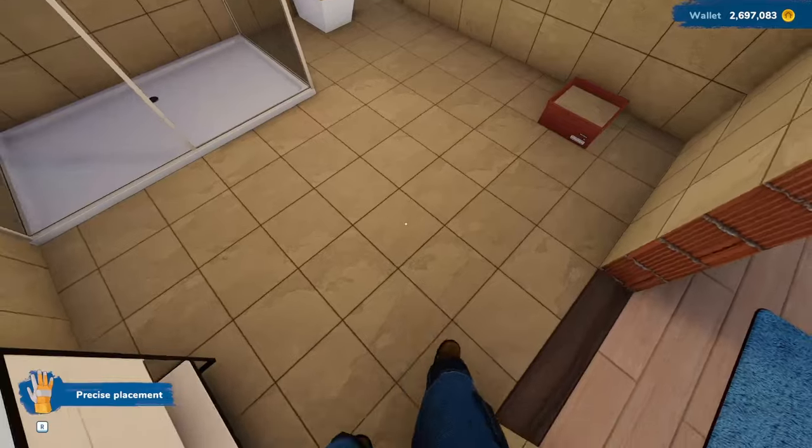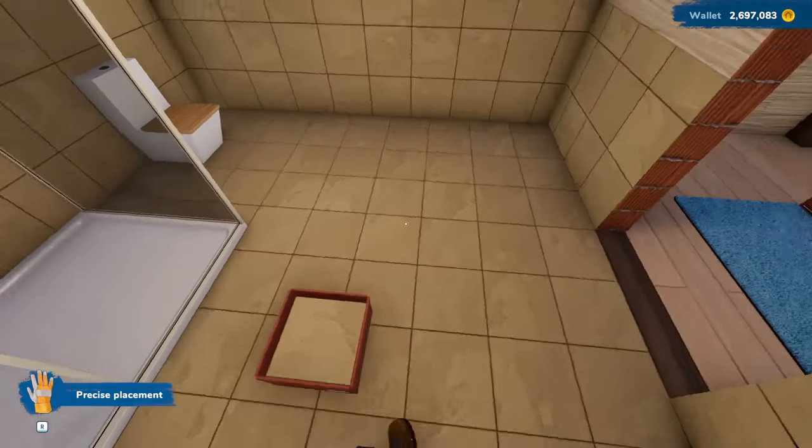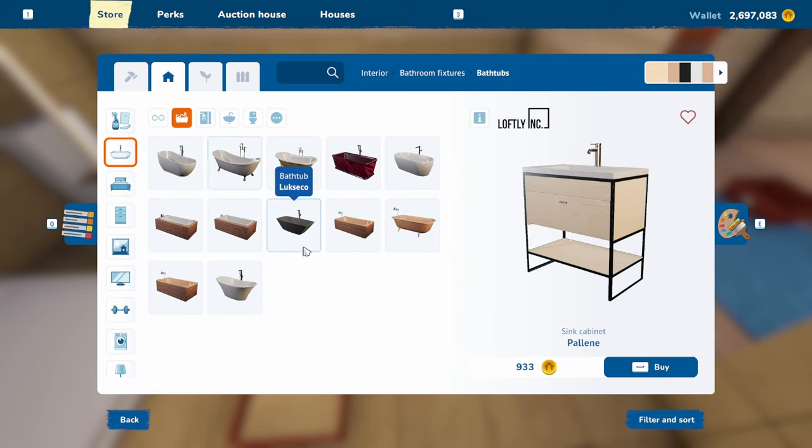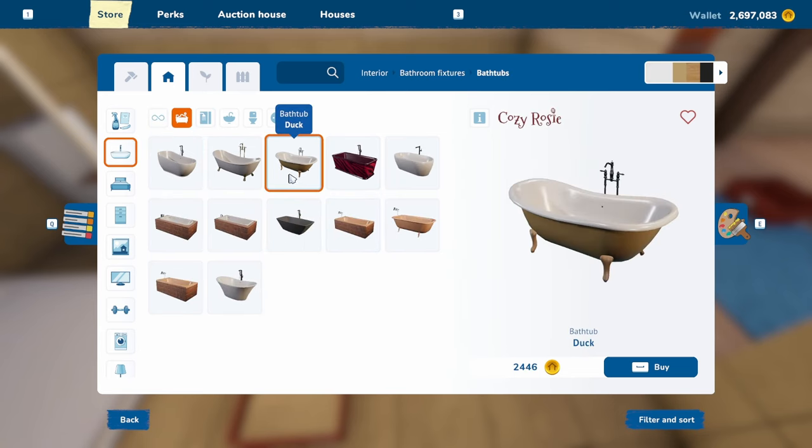Anything else? I mean, there's enough room for a full bath if we want it. If we want a bath as well, give me this fancy fucking bathtub.